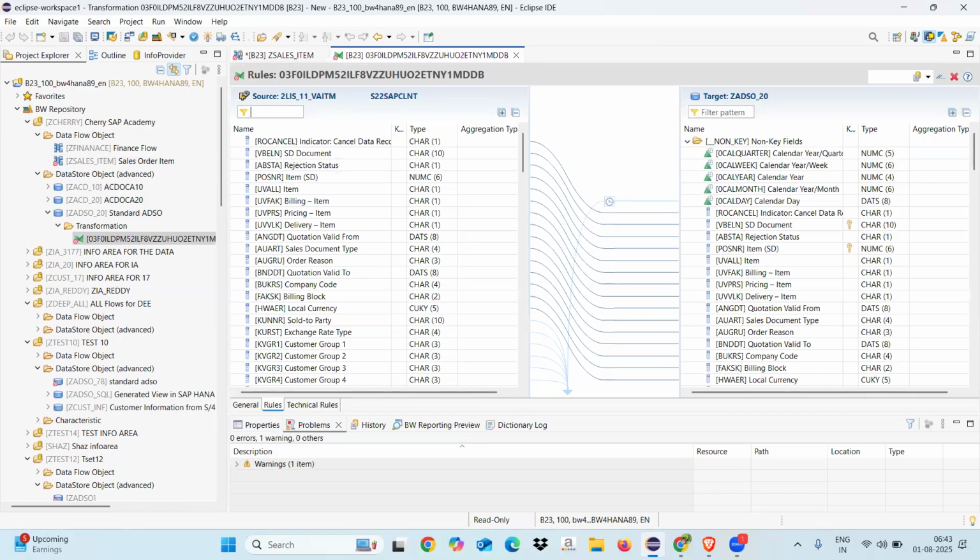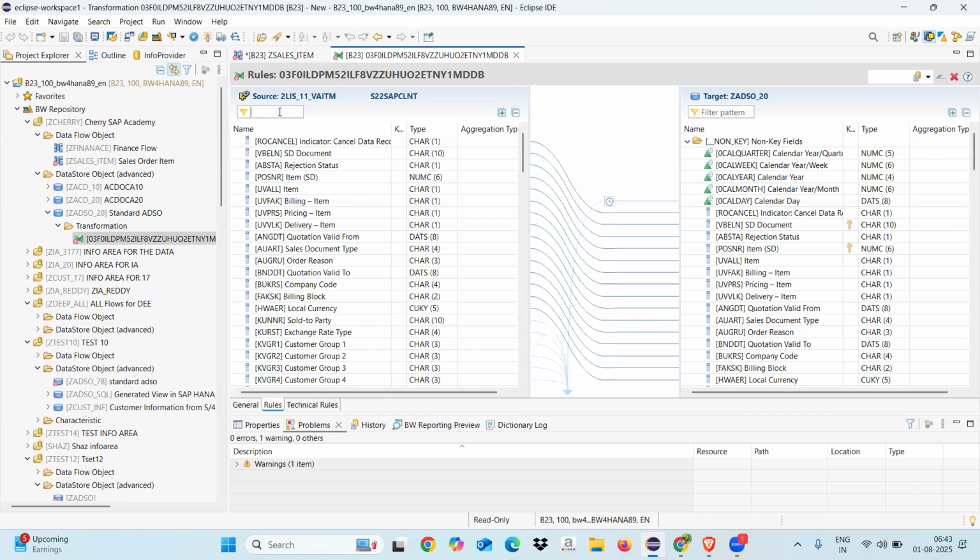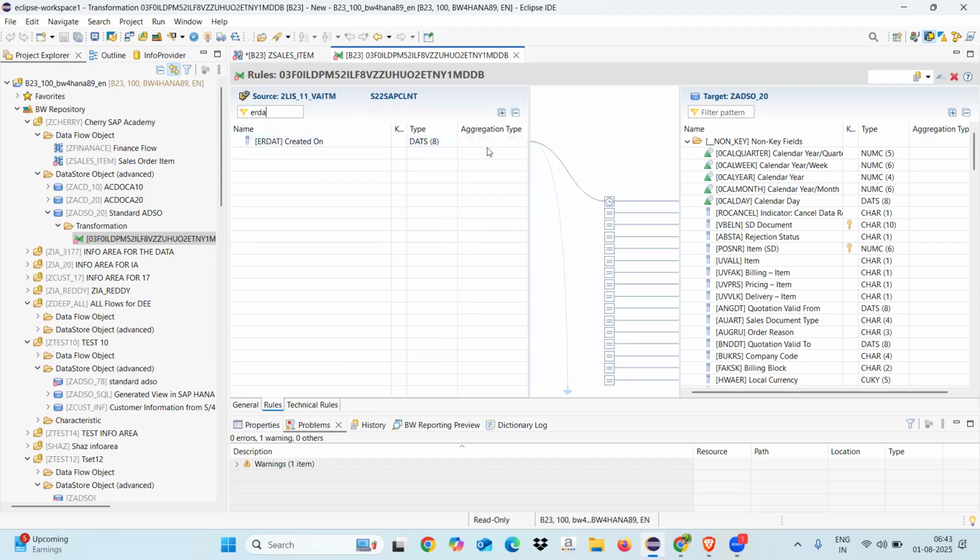Okay, do we have created date? Yes, we have created it. So I'm mapping to calendar day, mapping to calendar week, mapping to calendar year.